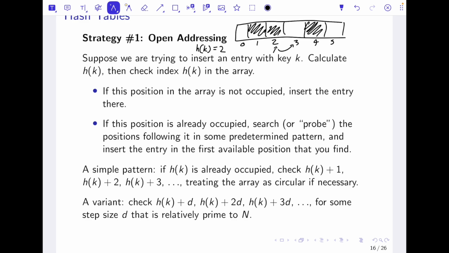And that step size should be relatively prime to the array size in order to make sure that you can actually hit all of the array indices while doing the probing.